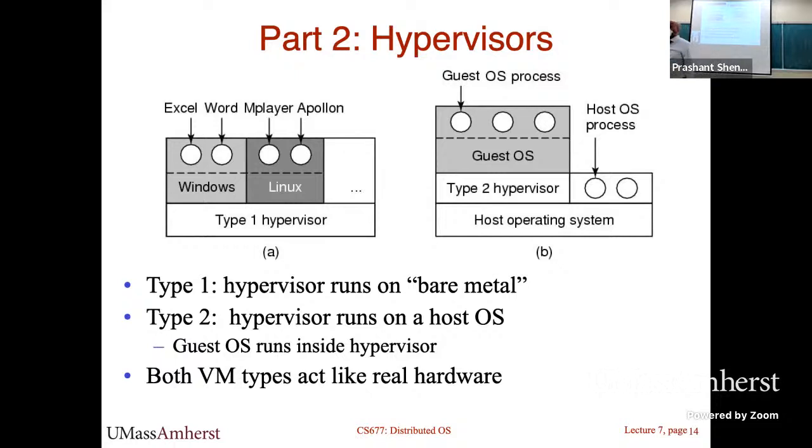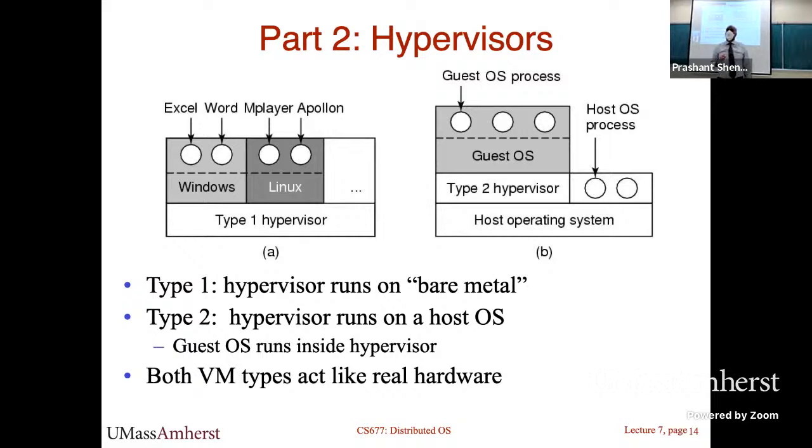Everything inside the virtual machine actually runs at a lower level of privilege. In fact, there are only two modes, so you're going to run it in user mode. Now, as far as Windows is concerned, it doesn't know it's running on a virtual machine. It thinks it's running on a physical machine, because the virtual machine looks exactly like the physical machine. So Windows thinks it has full privileged access. It can do whatever it wants, because Windows believes it is the kernel. But in this case, it is actually not the real kernel. It's a guest operating system. This is the real kernel.